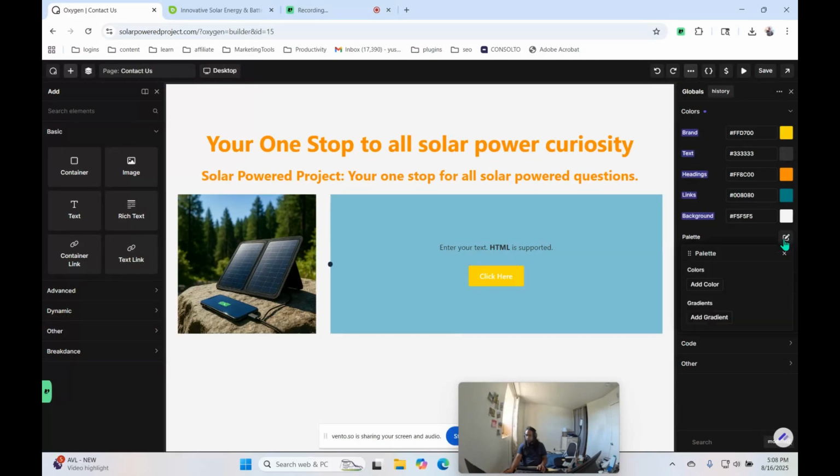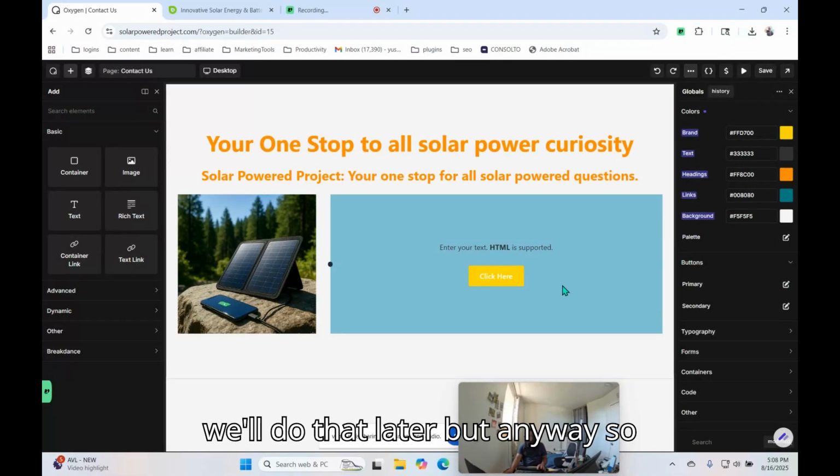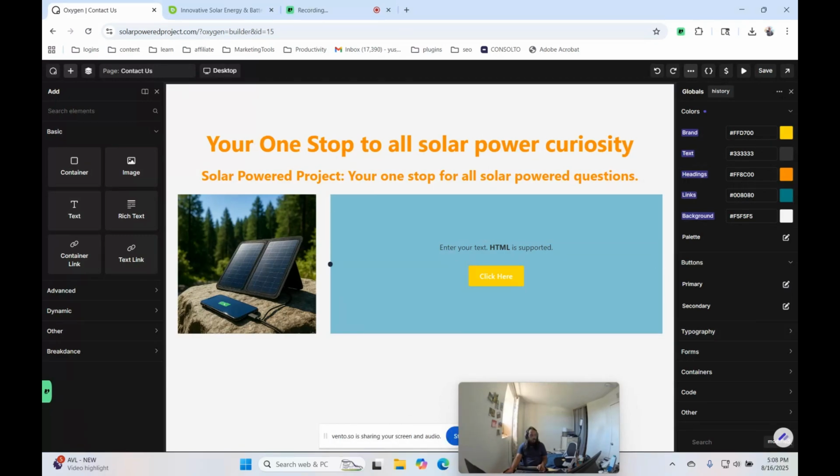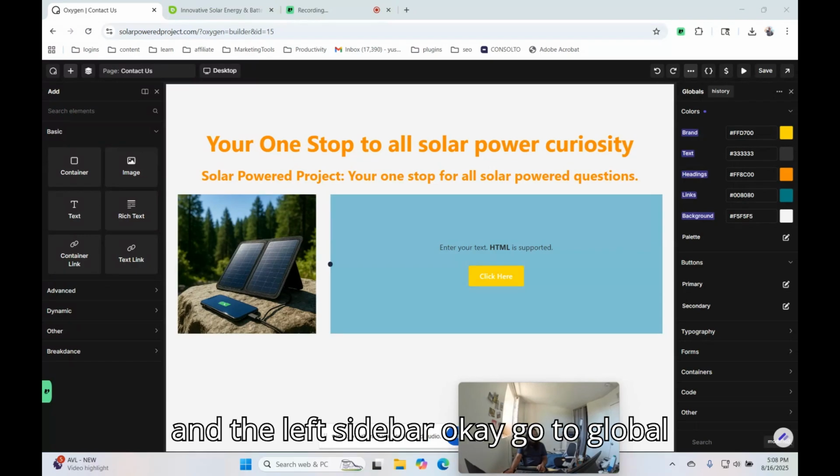Now, buttons, primary. We'll do that later. But anyway, so that's that. And the left sidebar, open. Okay, go to global colors and above.